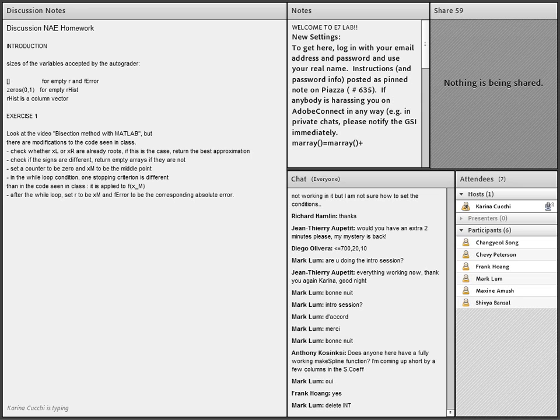Once you've exited the while loop, you set R to be the xm value, and you set f error to be the corresponding absolute error of the function at the location xm.